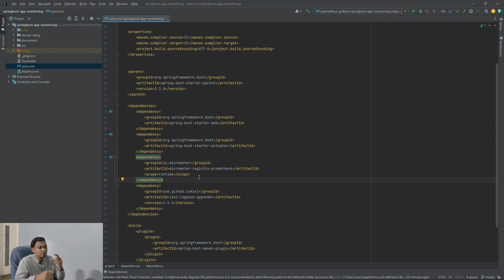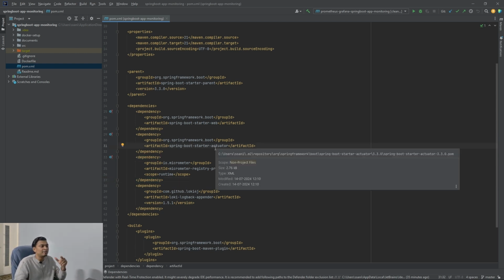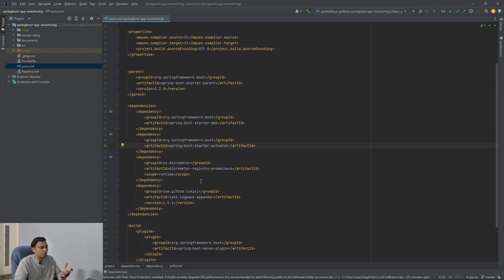Prometheus will make sure that whatever metrics come in this Actuator are converted to the Prometheus understandable format. Prometheus is an application running there which will call the Prometheus endpoint of this web application to get the metrics. But Prometheus expects these metrics in a particular format, and that format will be provided by this Prometheus library. So this Prometheus library and Actuator work together to get the metrics which are understandable by the Prometheus application.